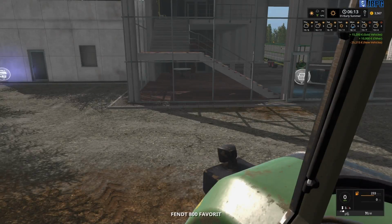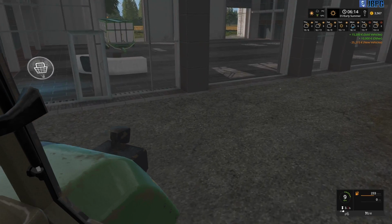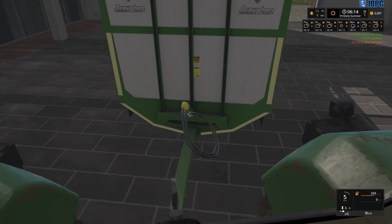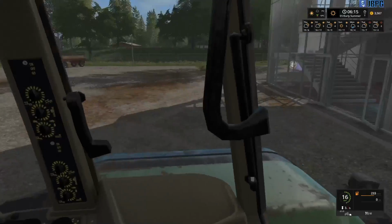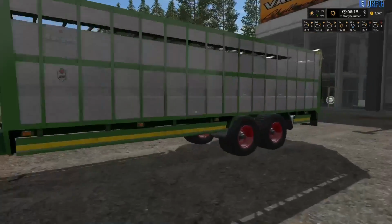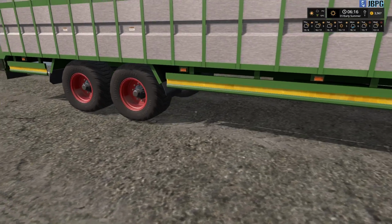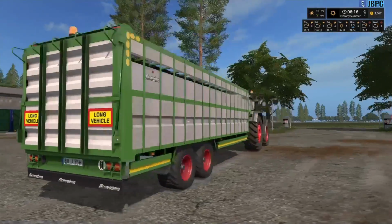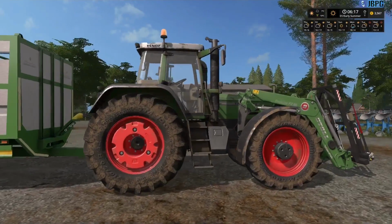And I am really curious as to the different wheel types on this, as to what they actually look like. I've seen this with standard tyres and I've seen it with flotations. I don't know if I've ever used twin implements, so this will be interesting to see the variance and the difference. Just pull this out into the sun. We'll have a quick closer look at it in this new colour scheme. Yeah, I'm not spotting anything special with the wheels. Maybe I'm just not looking hard enough. But yeah, there we go. In its new kind of matching paint scheme for our older style Fendt 800 favourite there.